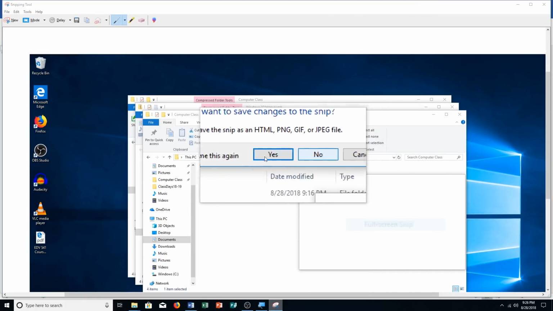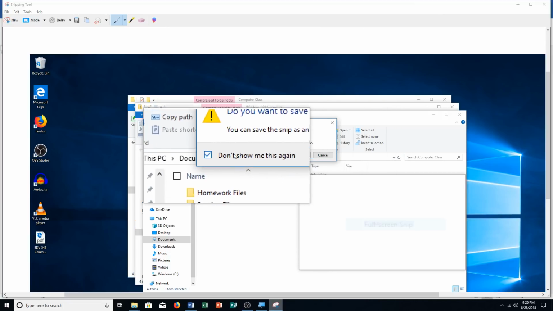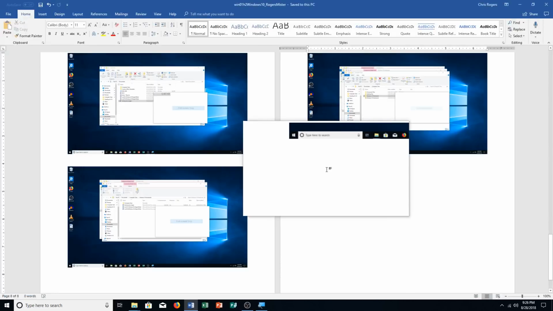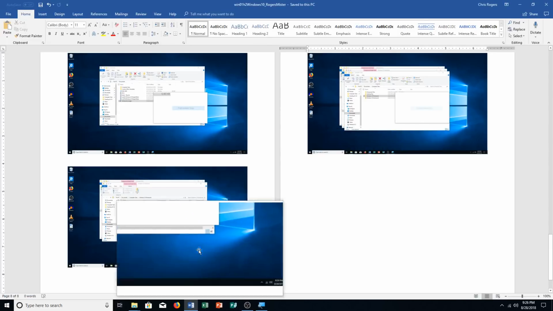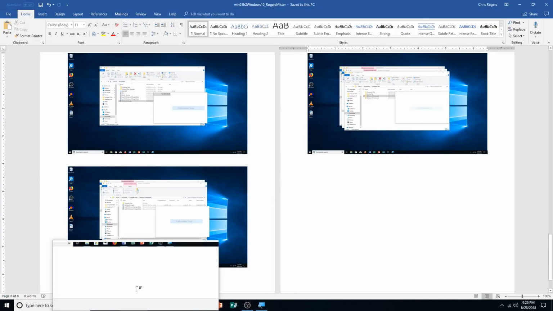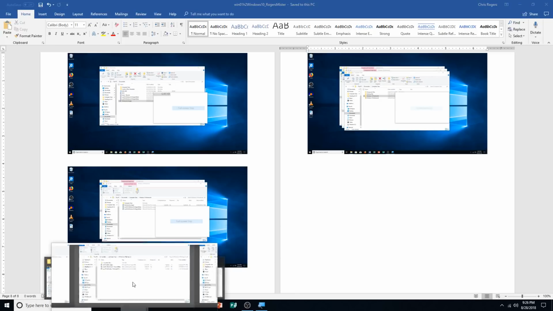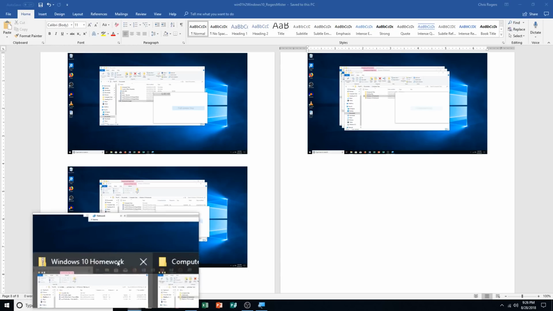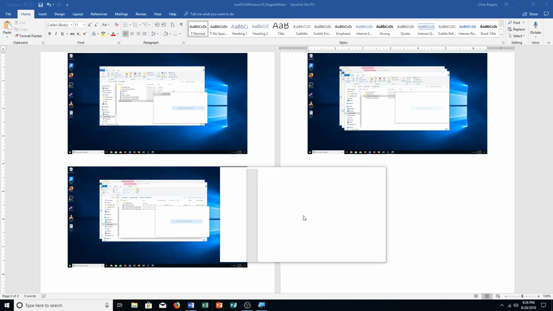So we can finally do that. Tell it no, you don't want to. I'm not worried about saving it, so I'm going to actually check this. So it says don't show me again. I'm going to click no, and then you can exit out of it. So it's close snipping tool. Close File Explorer. I have a few windows open, so let's see, I'm going to hover over here. Or I guess I'm going to click on it and just click on the X and get rid of those. So File Explorer is now closed. And then it also says click no if you are asked to save changes to snip.